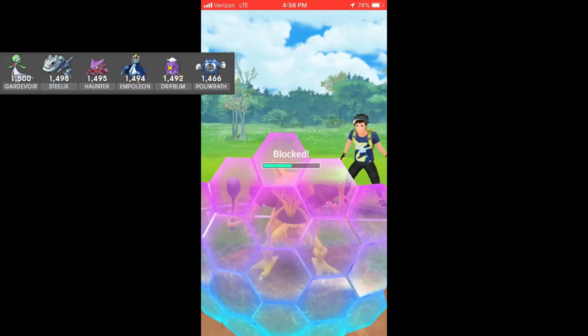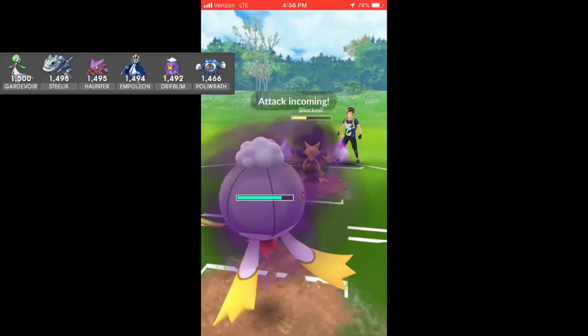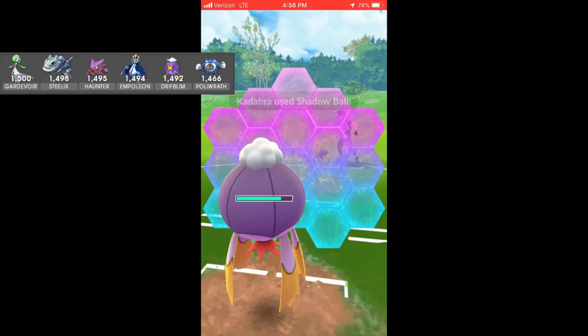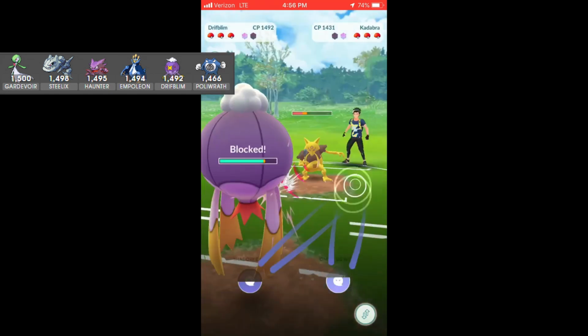Comes in with the Ominous Wind. Blocks it, probably would have killed. Now, this could be maybe a Shadow Ball. So I would, yep, good call. Definitely good block.